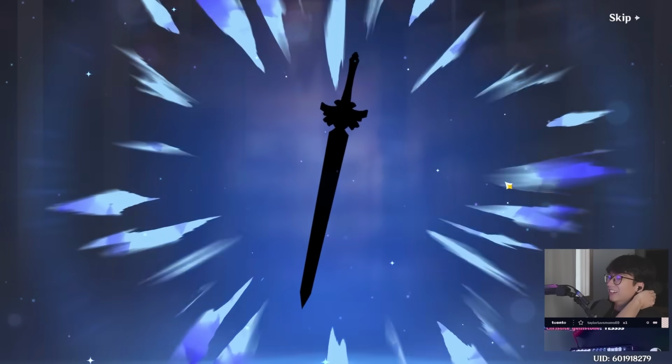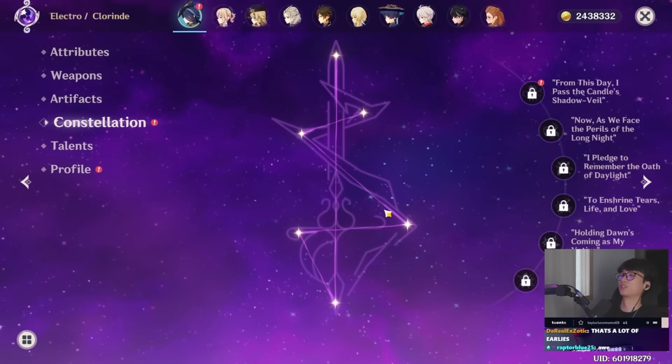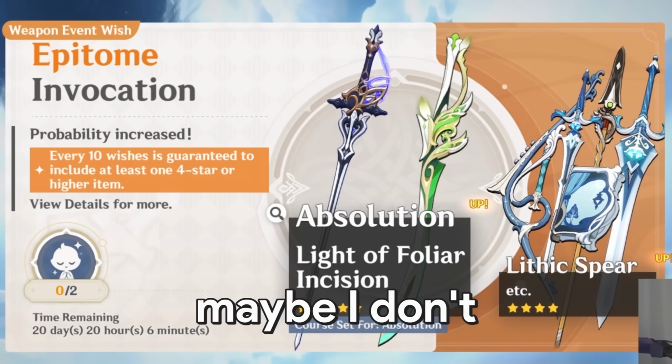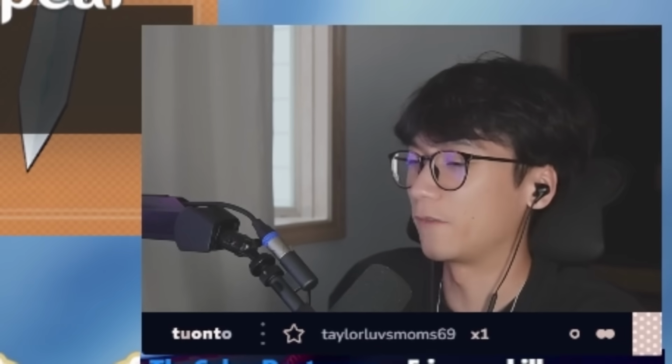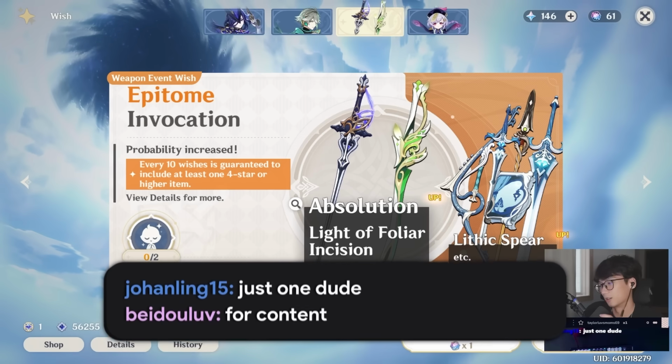Yes! And early! I'm fine with that. I'm fine with it, chat. I was so scared. Okay, maybe I don't need R5, guys. In all seriousness, for the sake of C0 versus C6, we don't need R5. We're testing R1. You guys are awful people.